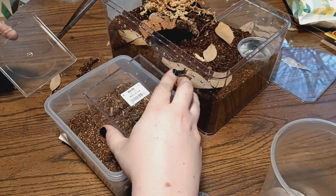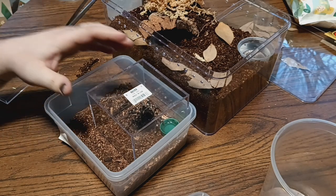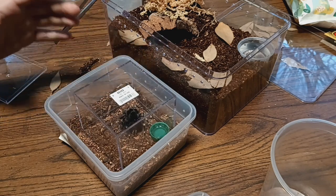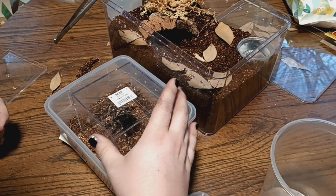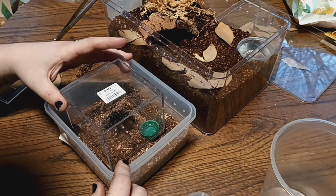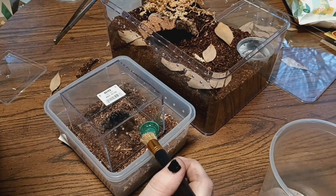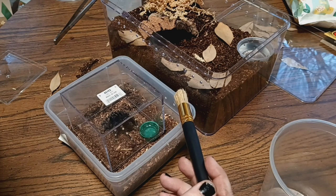No. It kicked hairs. This is not going to be easy. Come on, I know you don't want this any more than I do. Alright, how am I going to do this? Because I know if I poke it, it's going to attack the brush.